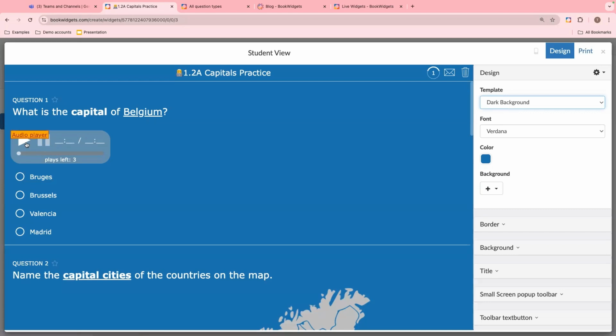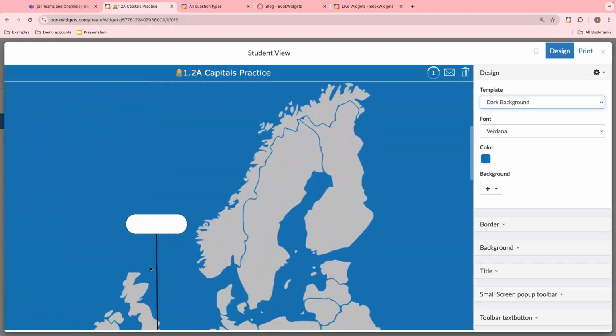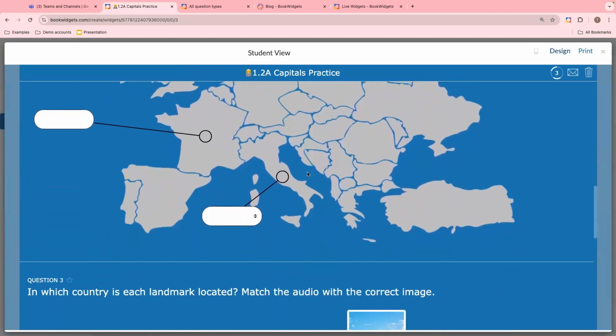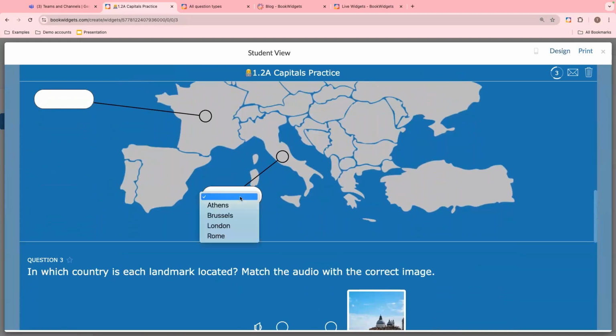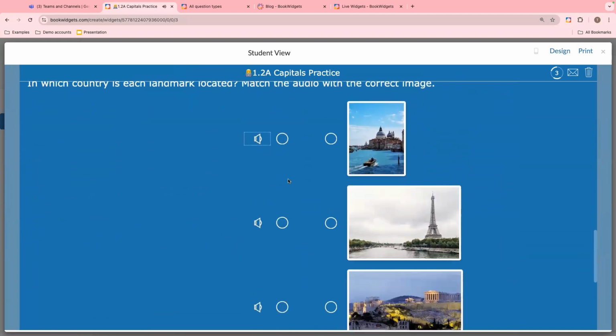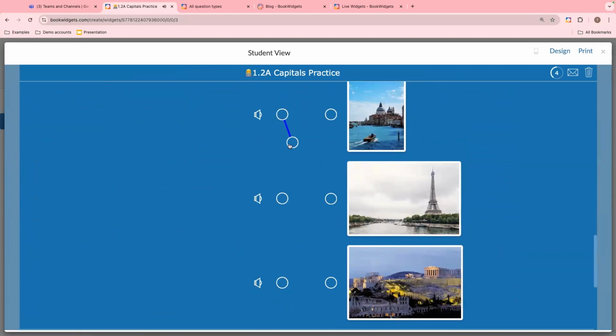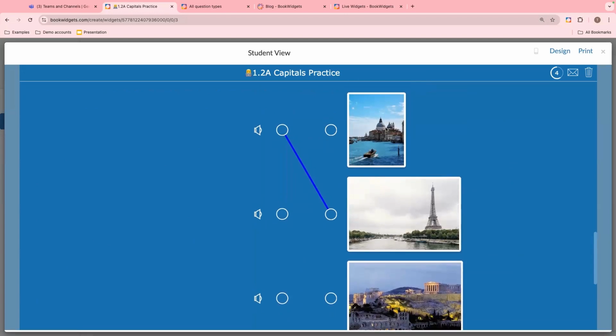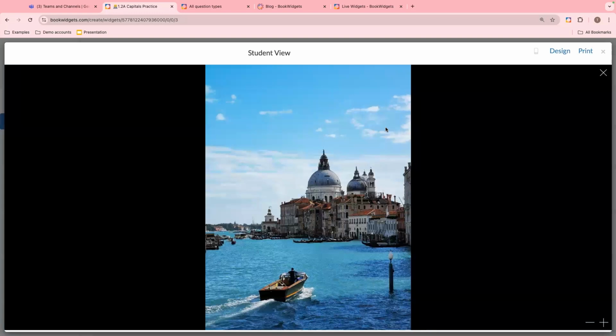And then I can just play with this again as if I'm a student and listen to the audio, select my answer choices, type things in. There's my box. I'm going to exit out of the design for a second. And then remember that drop down we did? There it is. It now appears. So I can listen to my audio, drag my lines. If I'm looking at my images and I'm going, it's kind of hard to see, all you got to do is click on it and then it'll expand it and open it up so that you can look closer at it.